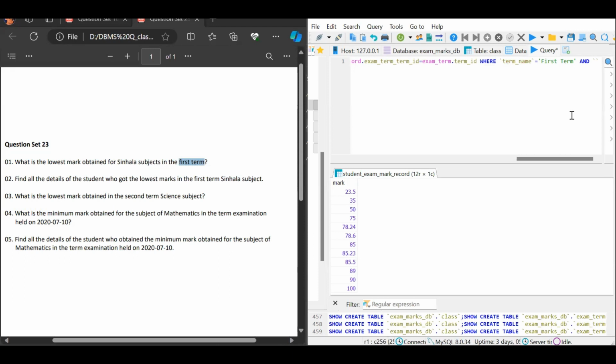Inside the quotation marks, we can give the subject name as equals to, and then at last a semicolon.